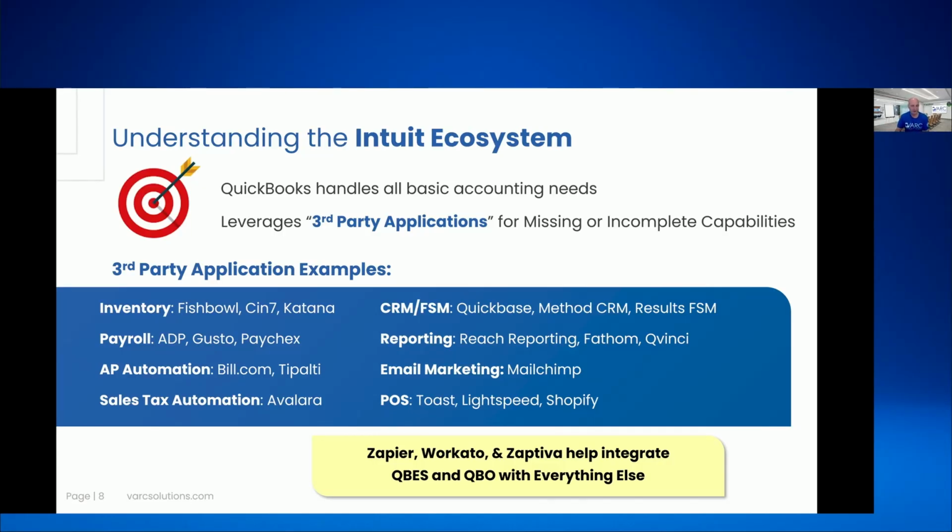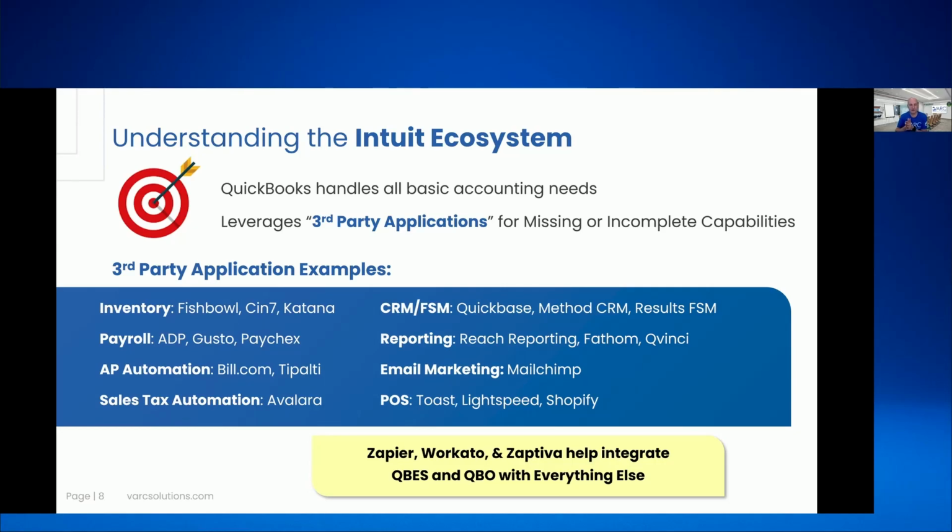But the question oftentimes comes up when we talk to clients about what they need in an accounting system. A lot of times clients will bring up, well, I need to really do this manufacturing assembly process, or I really want to automate my CRM and email marketing as well. Or, I'm selling in 20 different states and I just learned that I need to file sales tax returns in all these different states. There's going to be things that you're going to want the software to do that maybe it doesn't do out of the box.